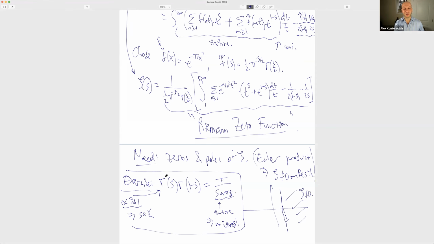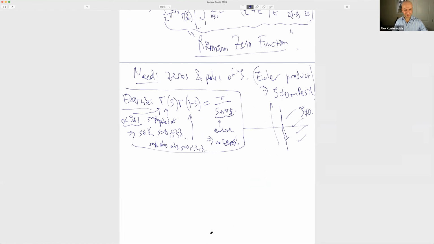Now, it might be that the gamma function has zeros and the poles of gamma at 1 minus s cancel them. So where are the poles of this? This has simple poles at s equals, you guys remember? We analytically continued strip by strip. We started out with real part of s bigger than 0. So we get poles at 0, -1, -2, -3, and so on. This has simple poles at 1 minus s equals 0, -1, -2, -3, and so on.